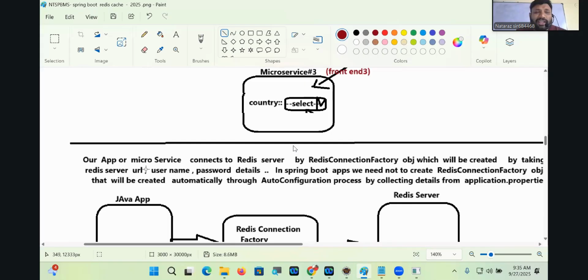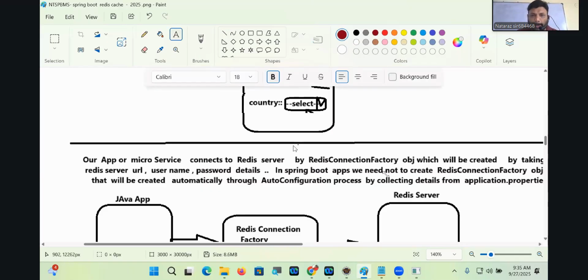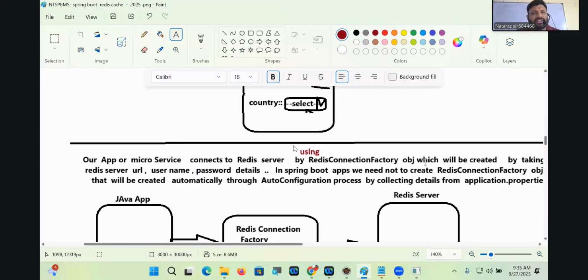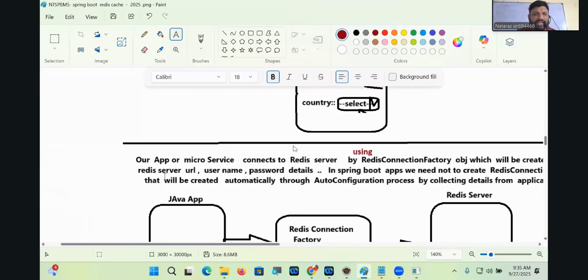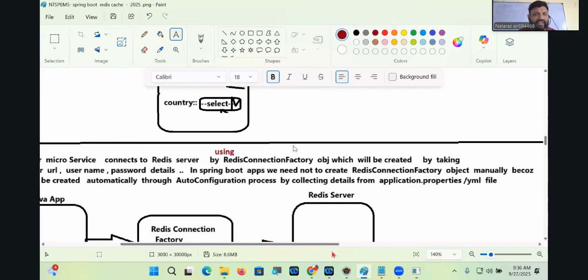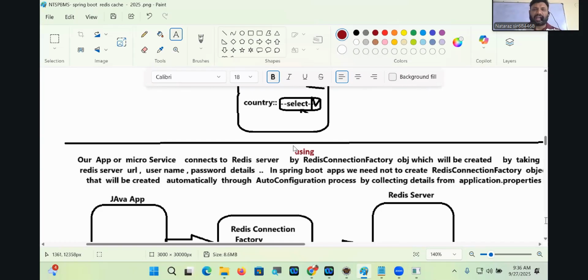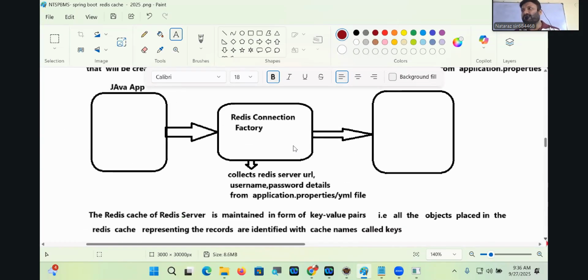Our application or microservice connects to the Redis server by using a Redis connection factory object, which is created by taking the Redis server URL, username and password details. In a Spring Boot application, we need not create the Redis connection factory object manually, because it is created automatically through the auto-configuration process, by collecting details from the application.properties file.